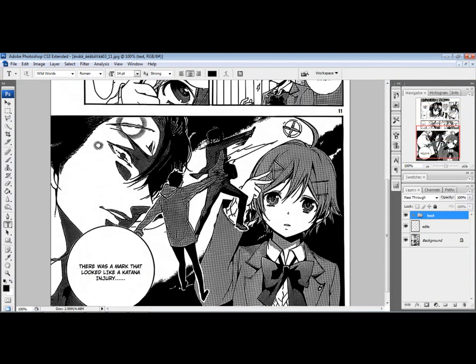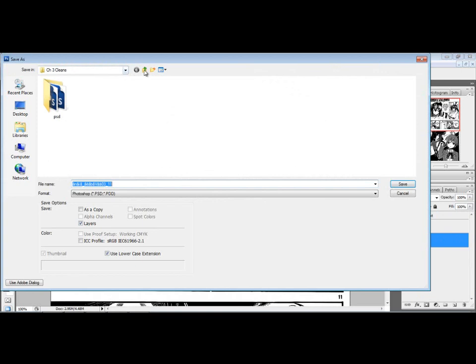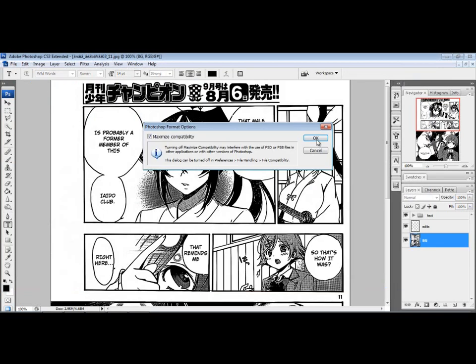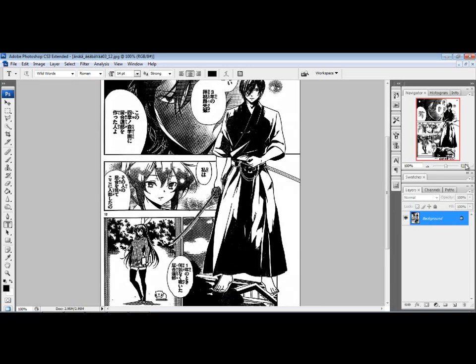Now that we have this fully typesetted page, I'm going to go ahead and end the tutorial. Redrawing itself takes a lot longer, so I don't think I'll get to that today. Once you're done, you have your text folder with all your text — I group them so it stays organized. You've got your background layer; you can double-click and rename it BG, which also unlocks the layer. Then go to File > Save As, go to your chapter folder, and save it in a PSD folder. Then close that page and open your next one to start all over.